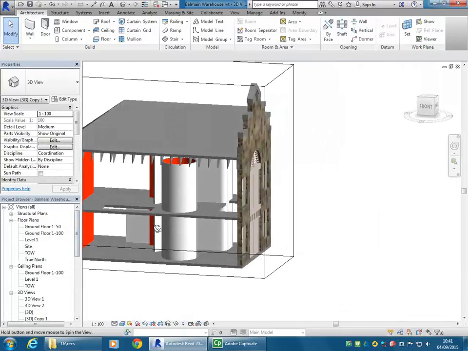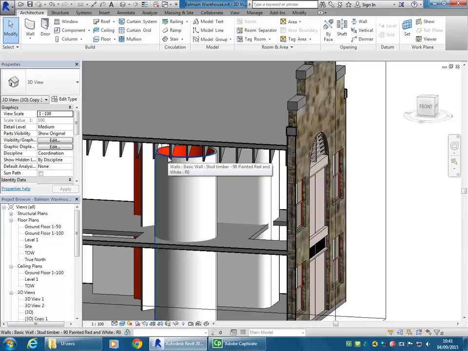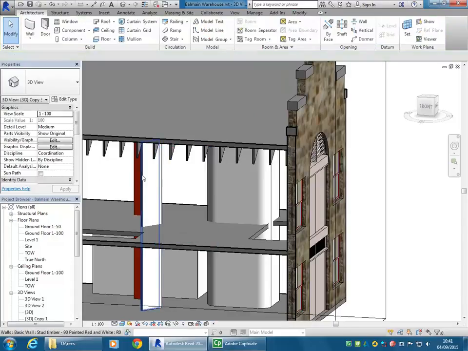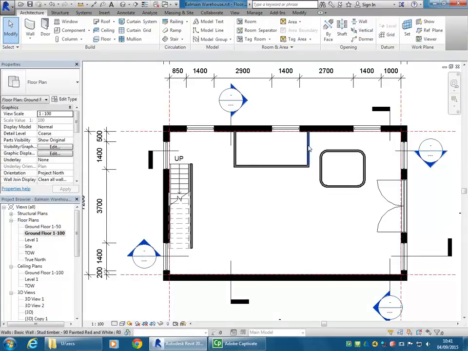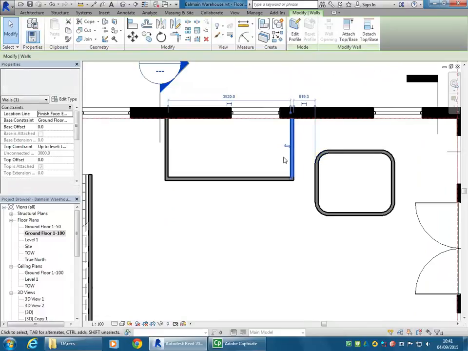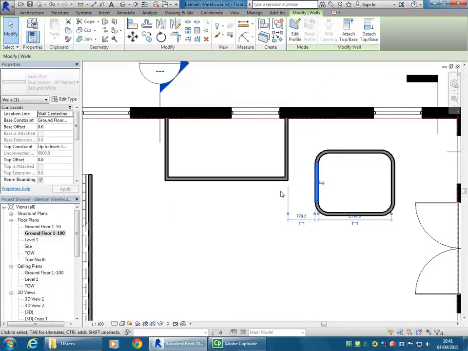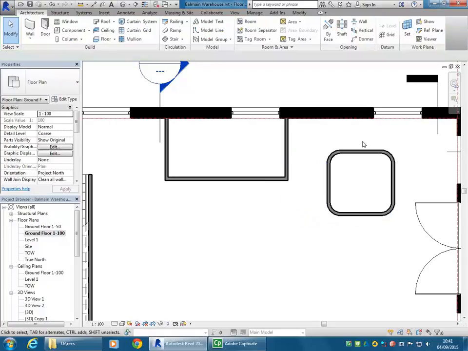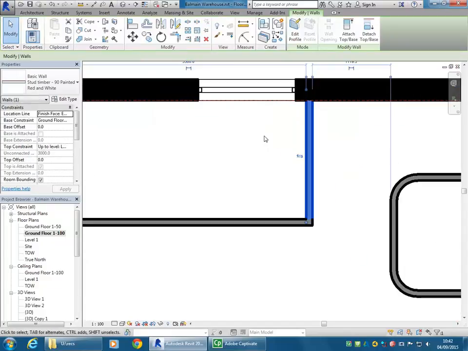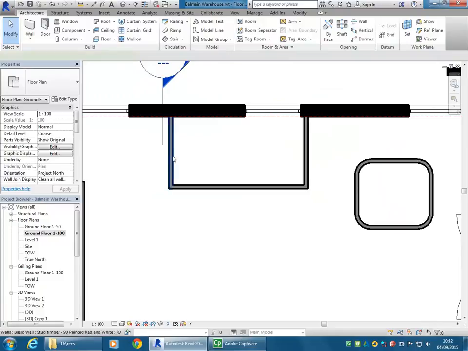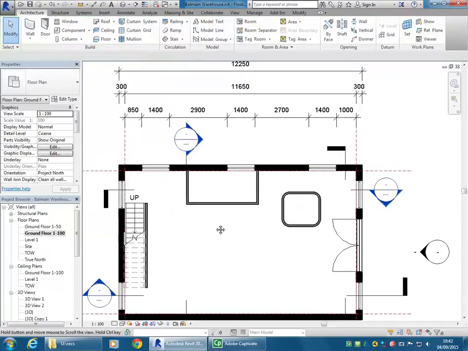So for this part, I've got these enclosed areas. I might get rid of some of these extra ones. Sorry. And so I'm just going to move some of these walls around a little bit, just to make the planning maybe start to be something that I can work with. So here I'm just selecting the walls and nudging using the arrows on the keyboard, which when you're playing around with design ideas is a really useful way of just shuffling things around to get the rough sizes that you want.